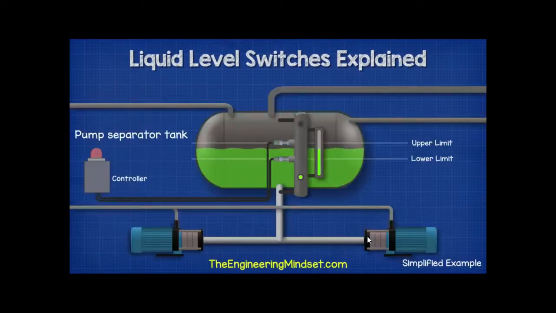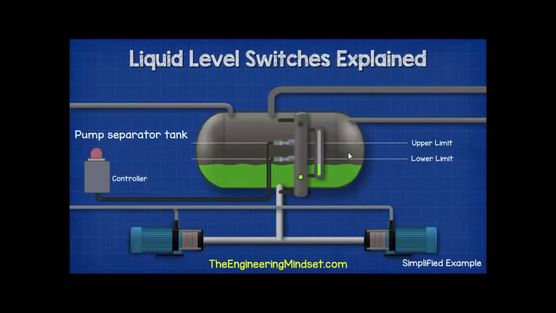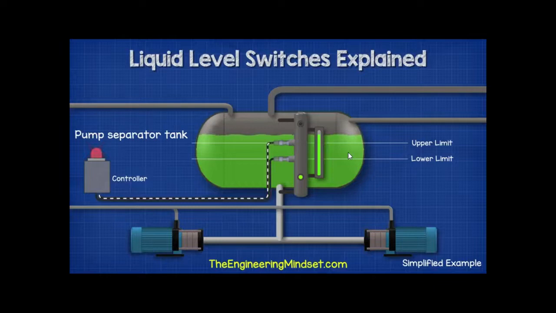So once we configure the device and we specify which refrigerant our system is using, the device can correlate its measurements with the known properties, and thus we have our digital liquid level switch. This can then be used to detect a liquid or vapor and relay an alarm if the system goes into fault.